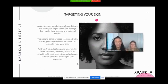And then we're talking about the serum, and that's where you really want to target something. You want those actions. You want to prevent. You want to reverse. You want to fix. If you're not using a medical grade serum, I think that's just pure wasted money. That's where I would definitely invest, if you want to fix something.